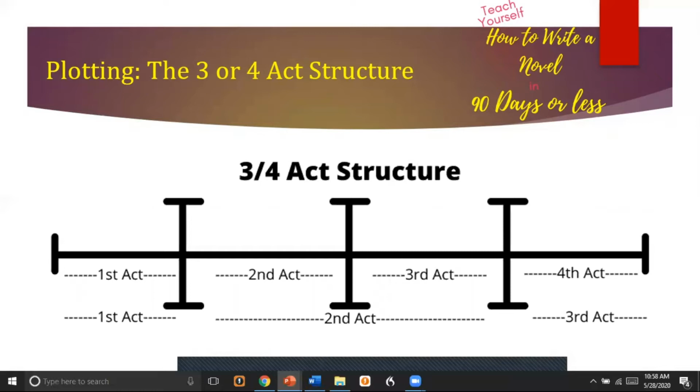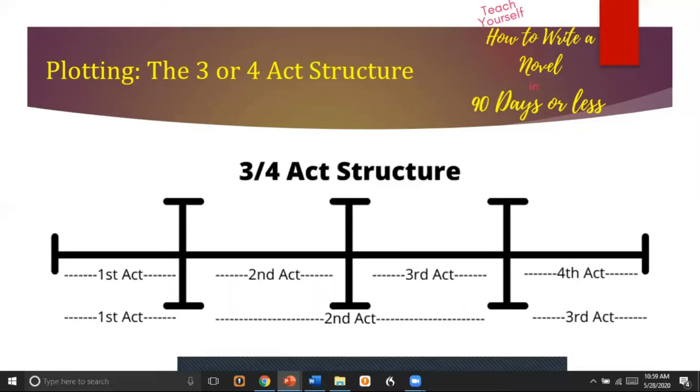The only difference between the 3 and the 4 act structure really is that in the 3 act structure, they're combining the 2 middle acts. If you think about the 4 act structure as dividing your story into 4 equal parts of 25% each, you've got first 25%, second 25%, third 25%, fourth 25%. The 3 act structure basically does the same thing, except act 2 comprises the 2 middle portions. So act 2 is twice as long as act 1 or act 3, but they basically have all the same stuff in them.